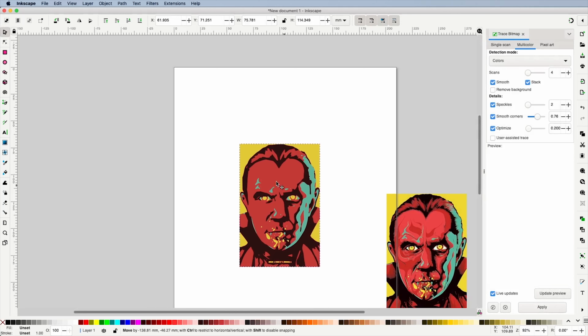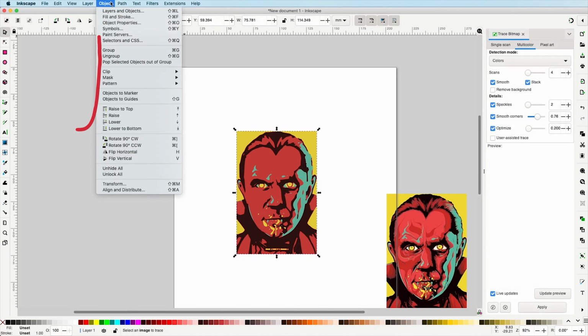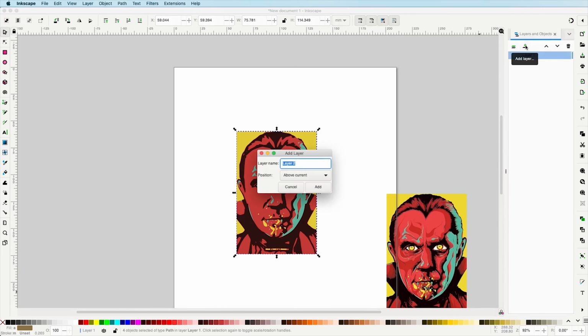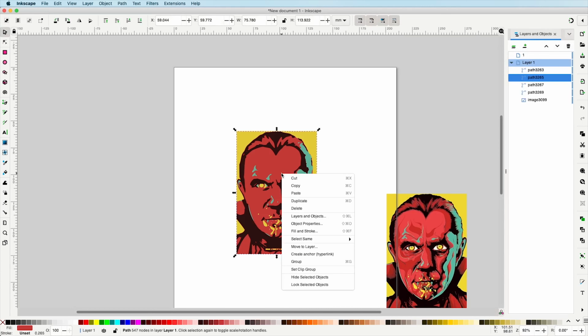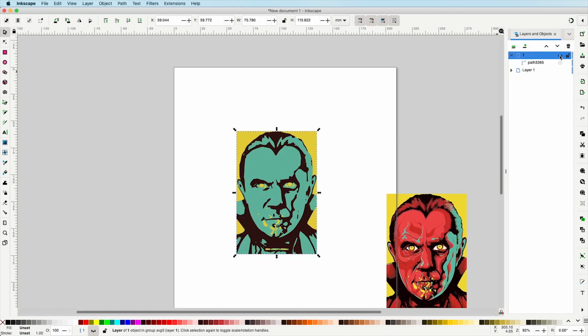Click and drag your new image from the top and move it to the center of your workspace. Click your new image and then click Object and Ungroup. Click the Layers button to open the Layers panel. Click the plus sign to add a new layer. Rename the layer. Right-click on your image and select Move to Layer, and then select your new layer. In the Layers panel, toggle the eye icon to make the new layer invisible.